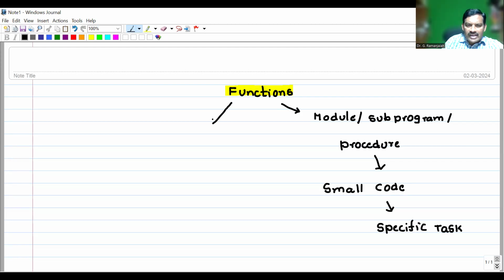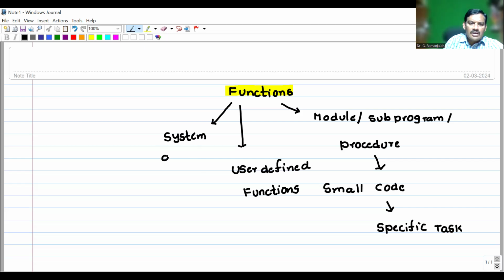Basically, the C language provides two categories of functions. Number one, user defined functions. Second, system defined or predefined functions.